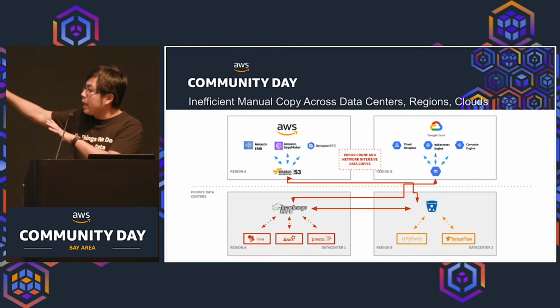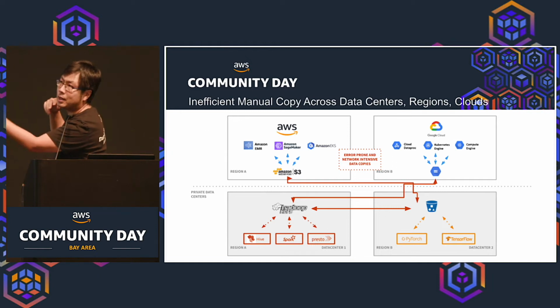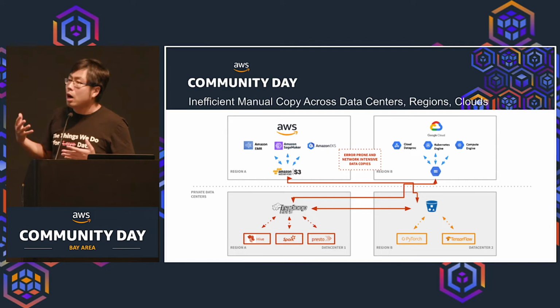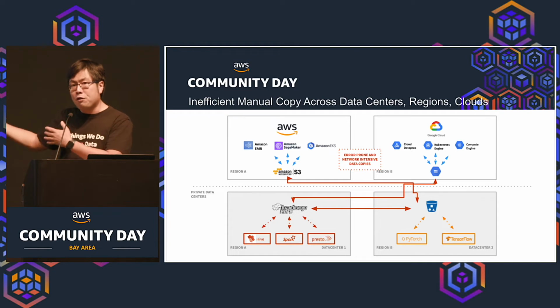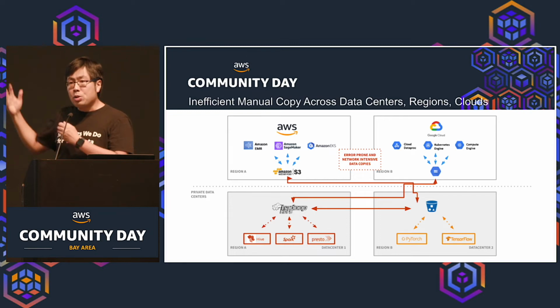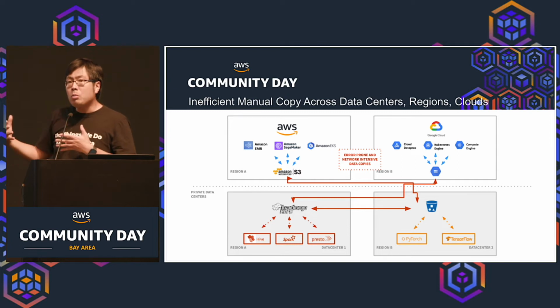So I want to show a common evolution we see, starting from the left bottom side. It's on-premise, perhaps 10 years ago, you see this a lot. It's on-premise Hadoop data warehouse. You run Hive, you run MapReduce, you run Spark on top of your HDFS data there. And then gradually people are introducing new workloads. You're running PyTorch or TensorFlow on your data, and sometimes this is going to be in a different data warehouse, in a different data center or region. And now we're replicating the resource. You can replicate it in AWS or in some other cloud providers and see more and more different choices.